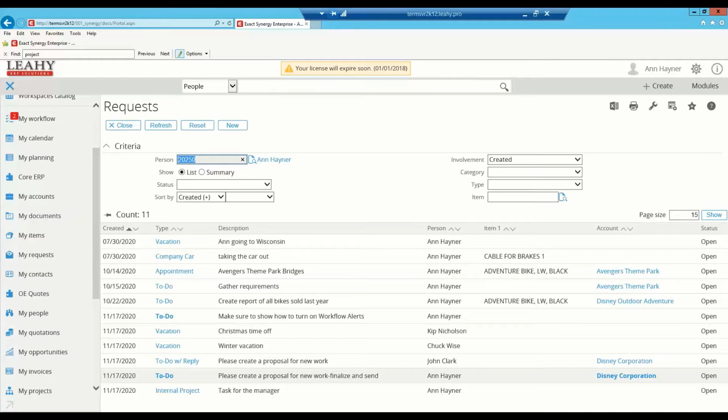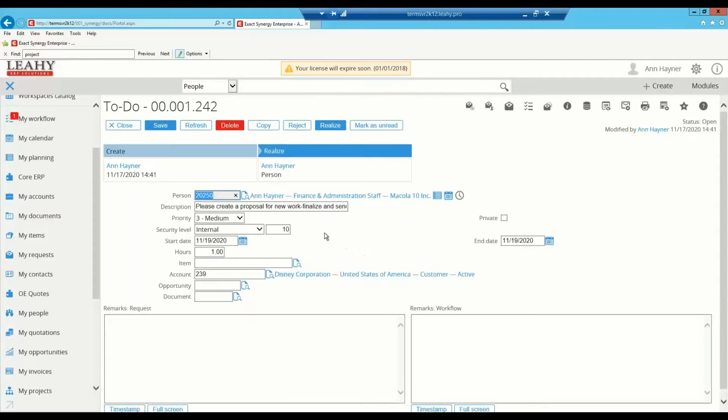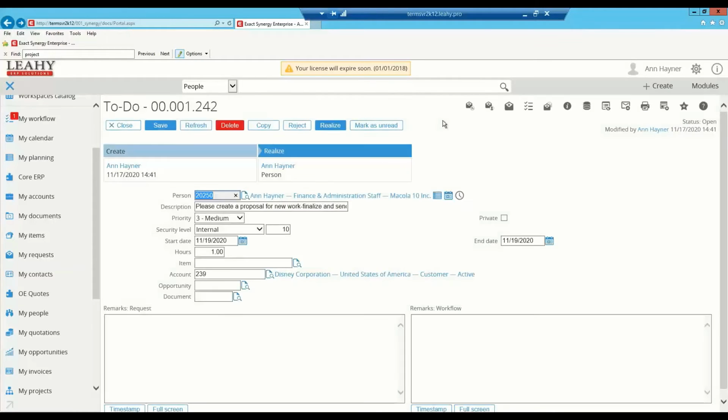Don't forget that you've also got a log. So when you have a request that's been created and you're not certain if someone else has actually looked at it, you can go up to data logs, which are in the icons across the top. This is the little data icon up here, and it will tell you who has looked at this request and when they looked at it, and when it was last changed. So it has been looked at by somebody. So there's data logs and there's read logs, both.